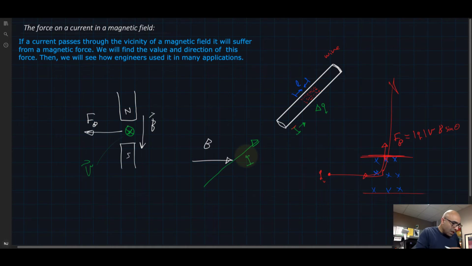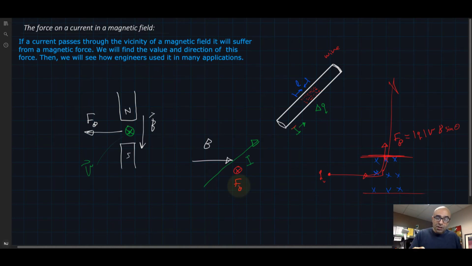So for me, it seems that the current will be pushed downward. So the force, I'm going to put it this way, the force will be inward. So the current or the wire will be pushed down into the page, and so forth. So this happens all the time. That's how we actually transfer electric energy into mechanical energy. That's how your fan at home works.